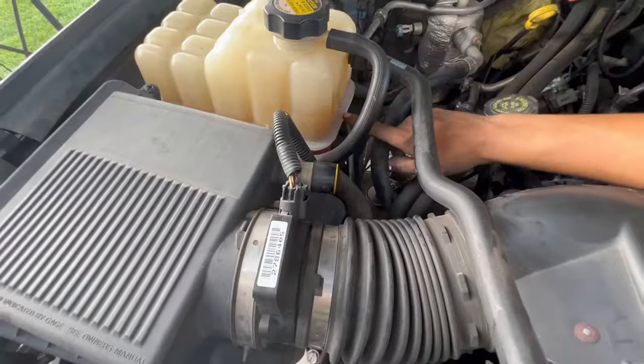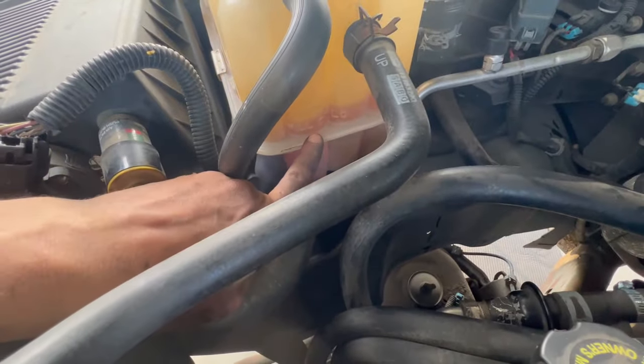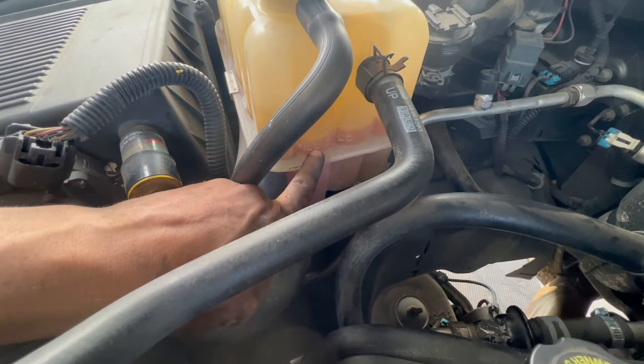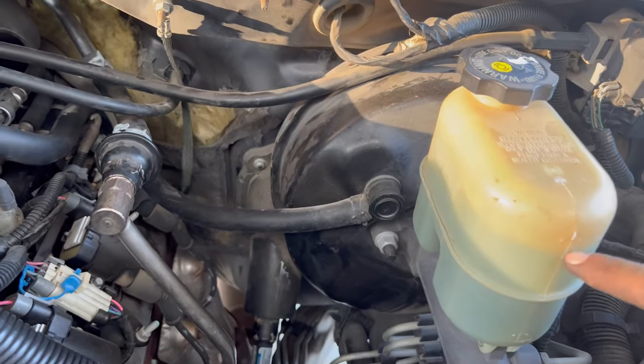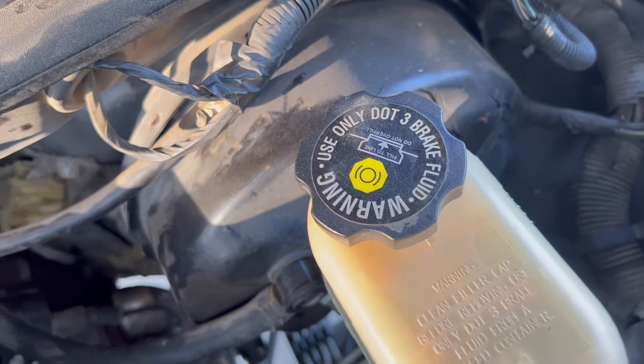Check the coolant fluid, make sure it's filled to the proper level. Usually you will see right there low and high. Make sure it's on the proper level for your indication. And the same thing for the brake fluid. Make sure it shows it's filled to the proper level.